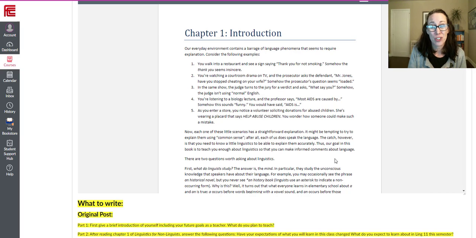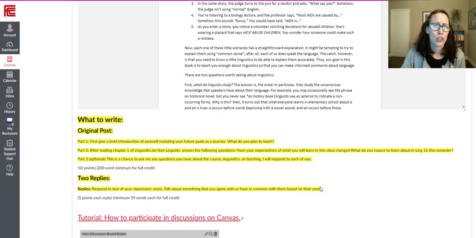But to get a start, to get an overview for these first couple of weeks, what we have to do here is really just take an overview of, what do we mean by linguistics? What is language? And so that's what we're starting with here. So I'd like you to read through this chapter, and then I have some questions for you to answer. Some of them are really just introductory questions, or one of them is just introducing yourself and your teaching plans, teaching goals. But then I have some other questions for you about what you read, anything that surprised you. And then this is also a place for you to ask me questions.